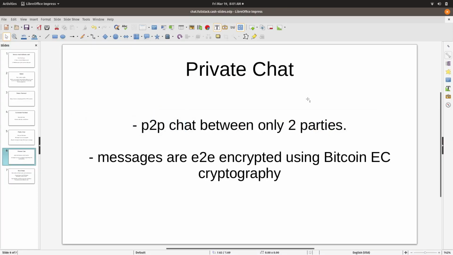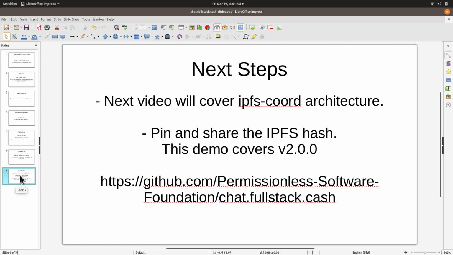There's other layers of encryption. The website itself uses SSL. That's all good stuff. So there's multiple layers of encryption, but it's that end-to-end encryption that basically makes it so that you don't have to trust any of the other encryption. If none of that existed, this whole thing would still be fine and secure because it's end-to-end encrypted, and only the person with the private key to that Bitcoin Cash address can decrypt those messages. And so it's using the elliptic curve cryptography that's native to Bitcoin. So that's the demo of this.